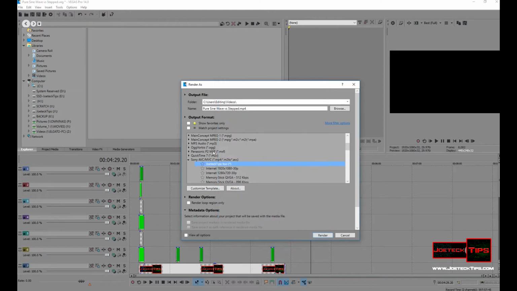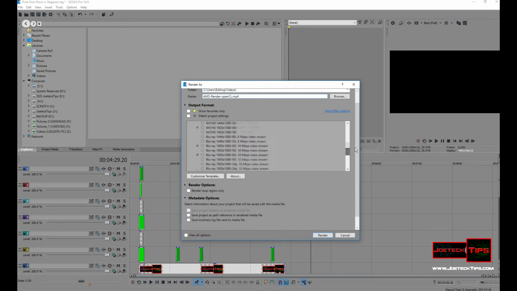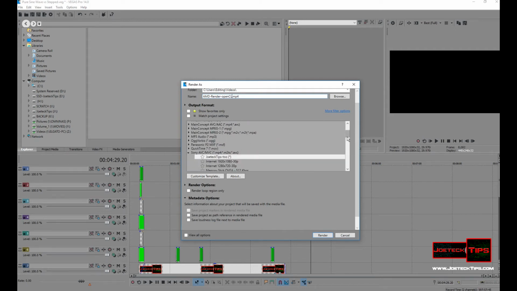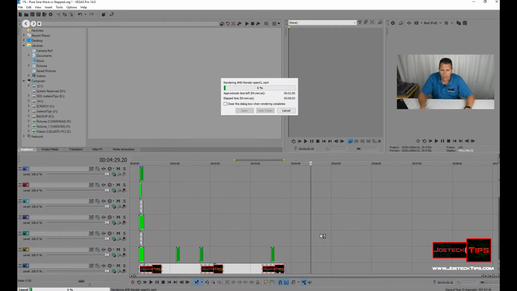All right, so I'm using the same template on the other piece of software, which we'll show you. So let's render this. We're going to change the name of this to AMD Render dash OpenCL. We're not using the file name, I'm just naming it that. As you can see, I have other templates here too. I have quite a few of them, but there they are. We're using this particular one because it's 1080p at 29.97 frames per second. So let's get to it. We'll see how long this render takes. Most likely I'll speed it up at this point.